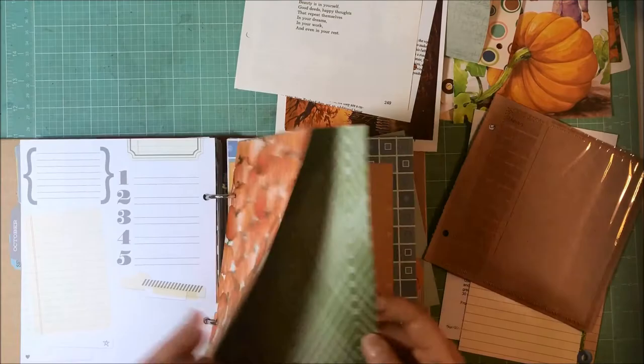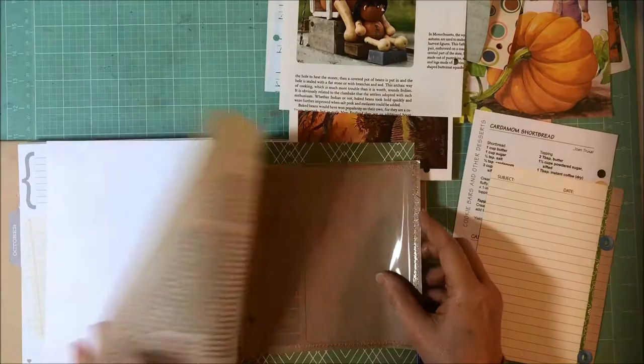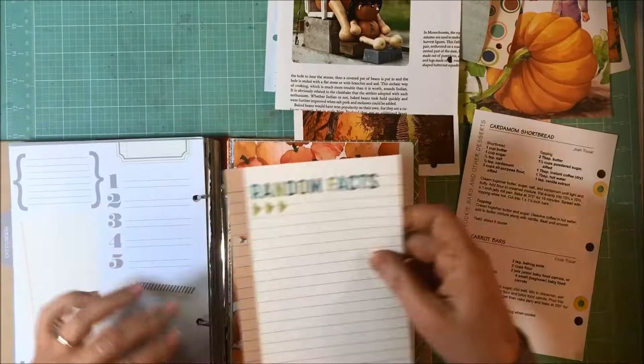And then later I'll just snag a page from the other third stack of papers to replace that page I just moved. Here's that photo sleeve. I kind of like it right there, so there it's going to stay. And then having that smaller page there, again, from the October afternoon pages, it just seems to work.